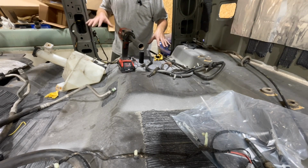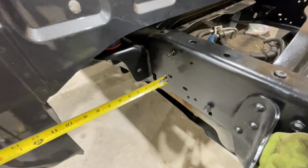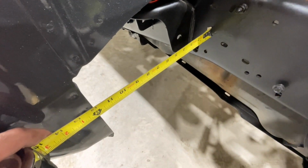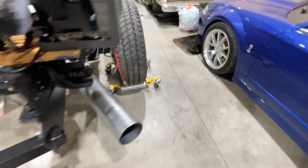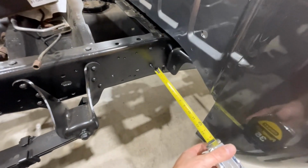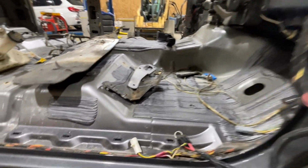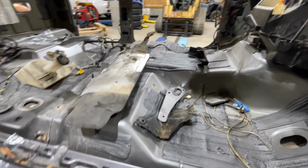But we're going to get these torqued down because this cab's exactly where it needs to be. I'll show you how to get it centered up. So what I like to do with these is pick a spot on the frame and then you measure to your rocker. So it's really easy on the Super Duties because you have this down here. You can see in the camera, it's about 12. It's actually 12 and a 16th. And then this side, it's about 12 and an eighth. So with these, that's pretty good, and to get it perfect would take forever. So same thing here, measure to the frame, to the rocker, and do the same on both sides.